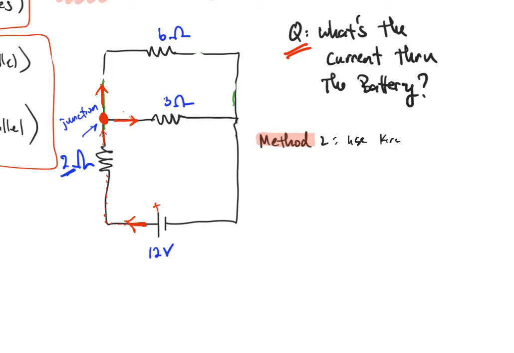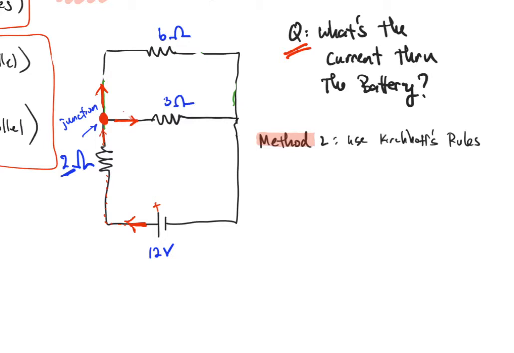Use Kirchhoff's rules. This is not the easier way to do it, I'll promise you that, but there are some times in which this is the only real way to evaluate a complicated multi-loop circuit. So let's show how we're going to do this.